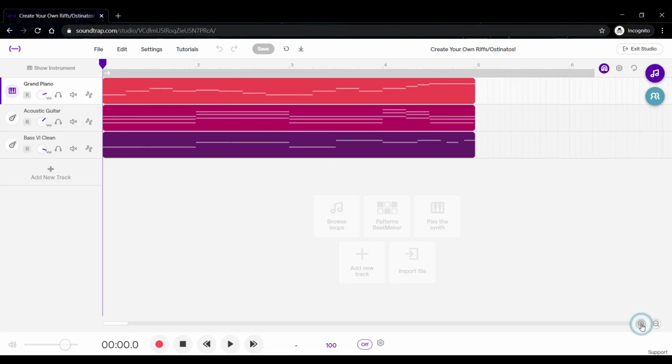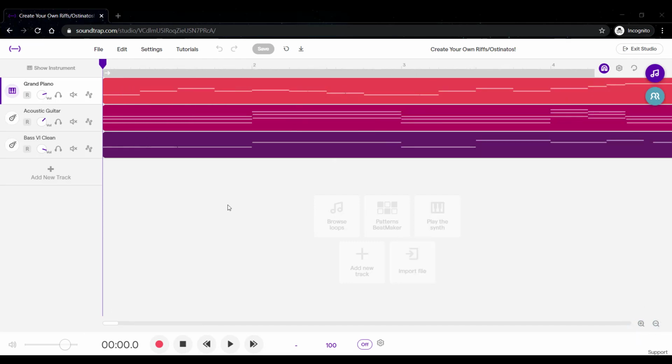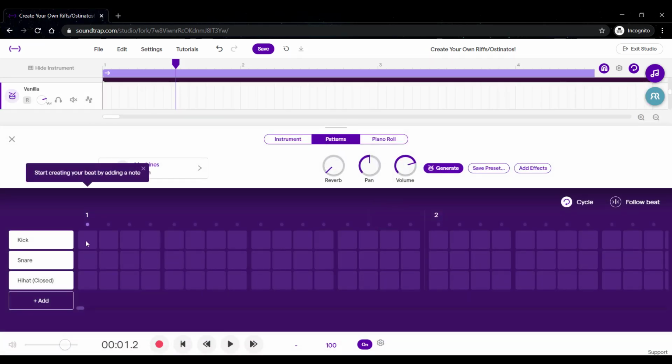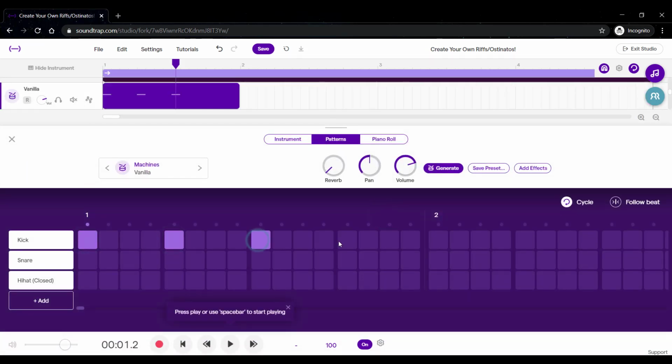So let's make it a little bit bigger so we can see what's happening first of all. So we've looked at these riffs and created these using the piano roll and clicking in using the mouse and recording, but now we're going to look at extending this with previous knowledge that we have. So we know that we can use things like the loops and drag and drop those in, and then of course you could always add in your pattern beat maker drum part to match with that. So we know that the kicks normally happen on beat 1 and the snares normally happen on 2 and 4, and that the hi-hats happen on the extra beats. So let's try what this sounds like with everything.